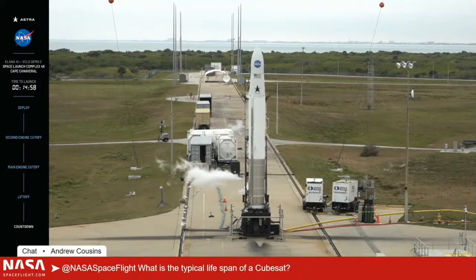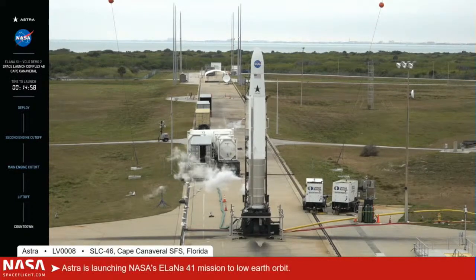So there's some factors that play into that, but the CubeSats all have different varying mission requirements and things like that. But that orbital decay is a big thing, because most of them don't have propulsion on board. Not all, but most of them don't, which means you can't boost your orbit. You're kind of at the mercy of physics, if you will. But definitely an interesting point to talk about.